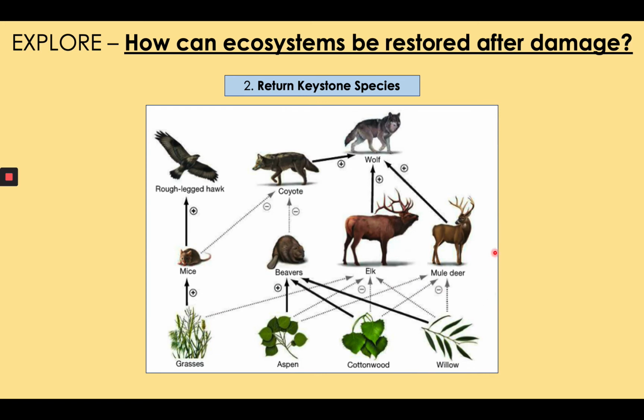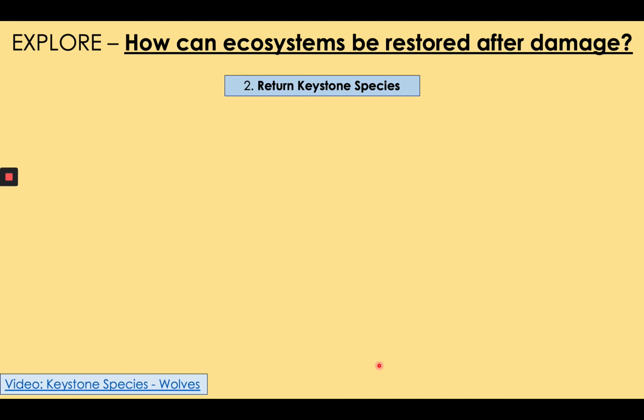In the early 20th century, wolves were killed in great numbers by people as humans started to move into the area to live. The loss of the wolves meant the rise of these large mammals. And this led to significant overgrazing, too much eating of the grasses and the primary producers. As a result, all the consumers above the producers died out in population because there wasn't enough food or habitat anymore. All because the wolf left the ecosystem. So, what did they do?